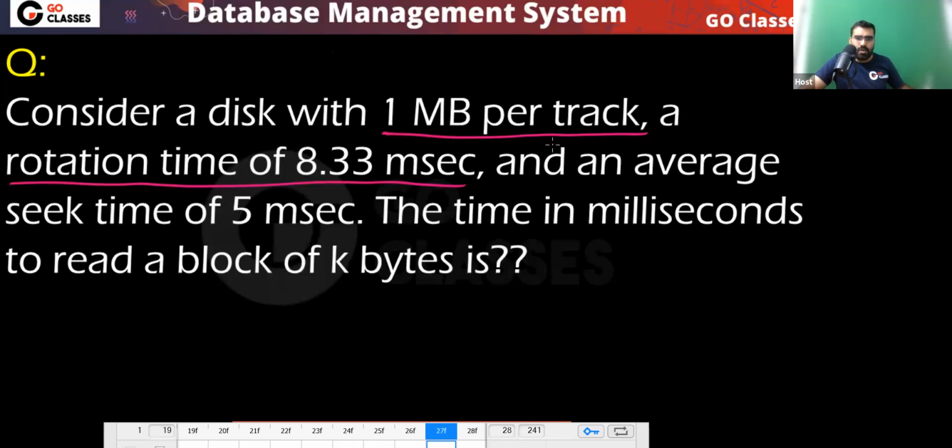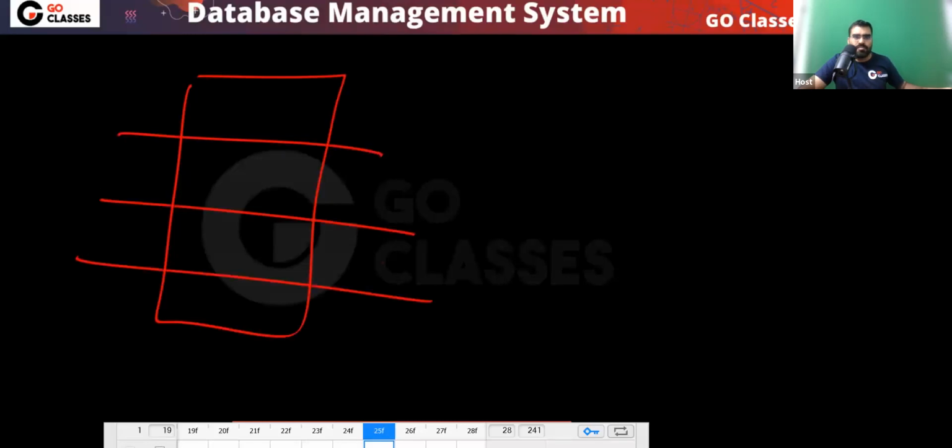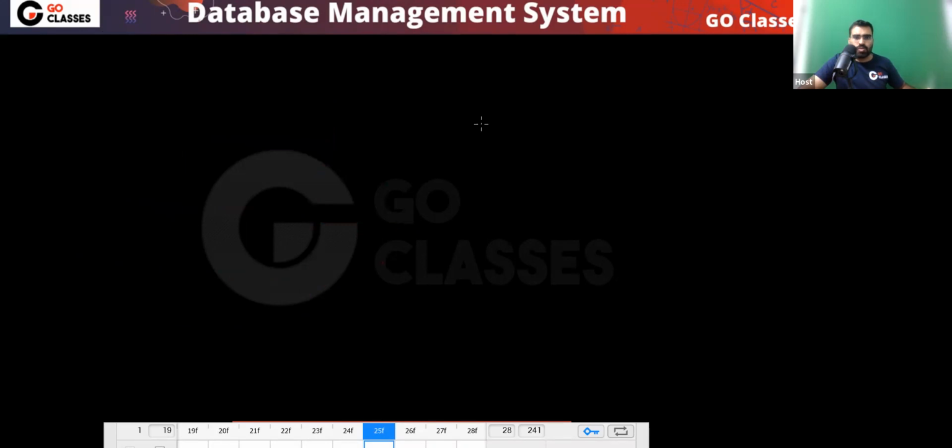Someone is saying the minimum block size should be such that it holds one file. No, the file is divided into blocks, so that is not necessary. Your file can be very, very big. Maybe your file is 20 MB and your block size is only 10 KB, so your file is divided into blocks. This we have already seen: the file will be divided into blocks. Now we just want to make sure that your block is not too large and not too small. Is this clear?